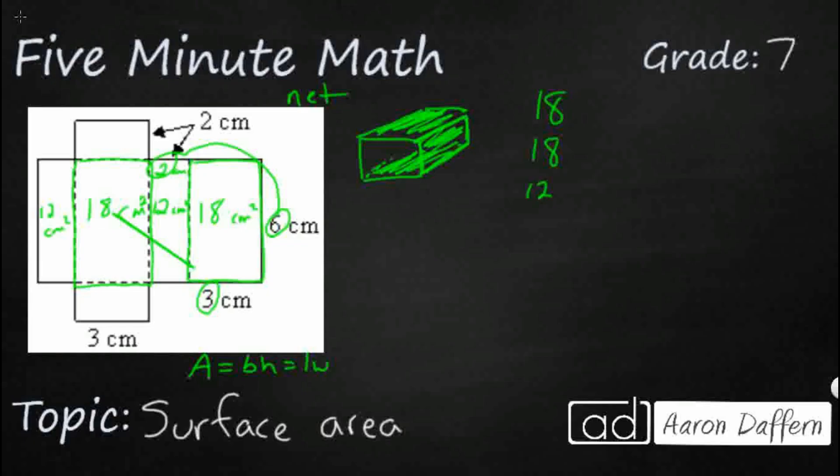Which means that this is also going to be 12 centimeters squared. So we can just add that to our list. I'm just going to make a big addition column here. And then we've got the front flap and the back flap. So we've got 2 centimeters, so there's our length times width. It's going to be that 3 times 2, which is 6 centimeters squared for both of those.